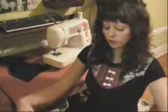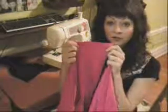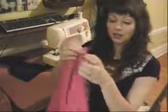The reason why we're doing this is we're going to go ahead and sew along the edges to create a seam. Now, if you're not very experienced with sewing, the easiest way to figure out what the right side of the hem is, is to look at the very bottom of the skirt and find the part that's serged. That's where the little loops are at the back of the skirt, and that's the back. So we want to take both front pieces, line up the hems, and straighten it out.